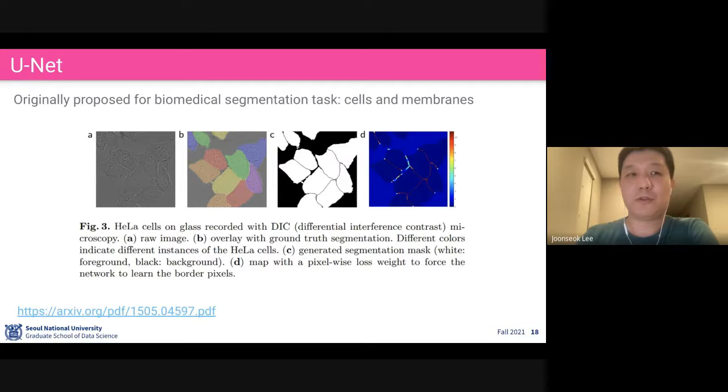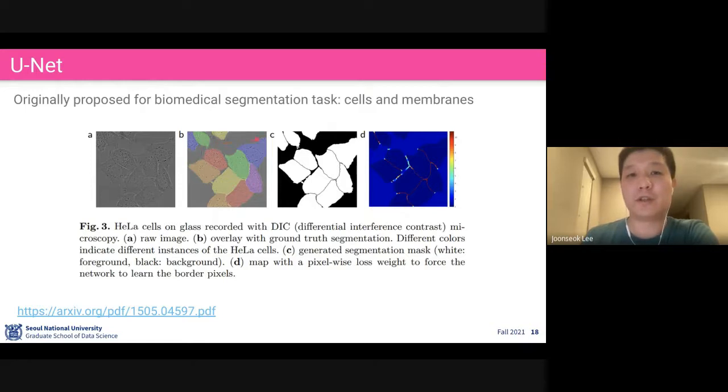Let's move on to the next model, which is actually very similar. It's called the UNet. They tried to apply this segmentation model to the biomedical domain. So given an image like this, which is some cells, HeLa cells, they wanted to segment each of these cells and the boundaries.